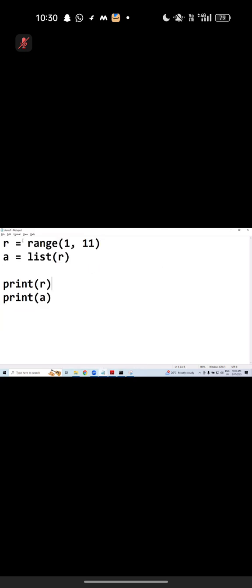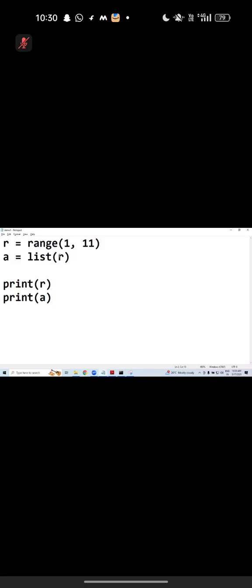Our friend is asking, previously you covered the same example with the for loop. Now we are covering it with the list. This is based on requirement. Do you want to print values one by one? Go for a for loop. Do you want to store all values? Range characteristics are different. With a list, insertion order is fixed and duplicate values are allowed. When you talk about range, there are no duplicate values. It will start and it will end. If I need list nature, then you need to convert range to list.